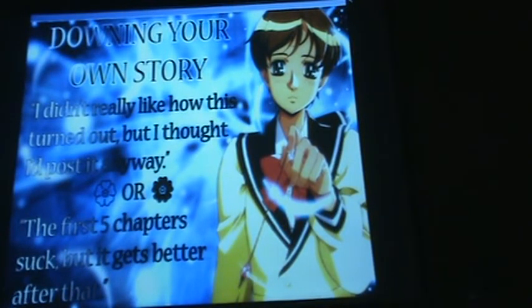Even if you think it sucks, you're putting it out there for the world to read. Let your reader make their own assumption, because if it really sucks, they will definitely think it sucks. It's okay, you don't need to tell them. But you know what? They might think it's really awesome. I know I've written some stories and thought, oh man, this is the worst story, nobody's going to read this or comment on it. And then people liked it. I was like, really? What did you like?